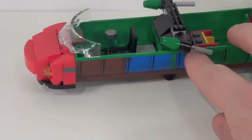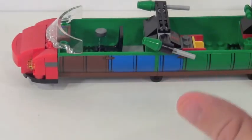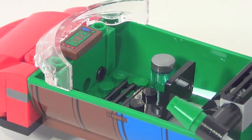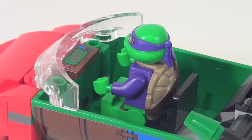Lots of stickers going on the side right here, which maybe could have been accomplished through some other detail purposes, not stickers. That's kind of lazy on LEGO's part. Up front here, it's kind of the main cockpit of this vehicle. I'm not quite sure what this is supposed to be on the side right there, but you do have a nice little sticker control panel, and you can fit Donatello right there to control the vehicle.